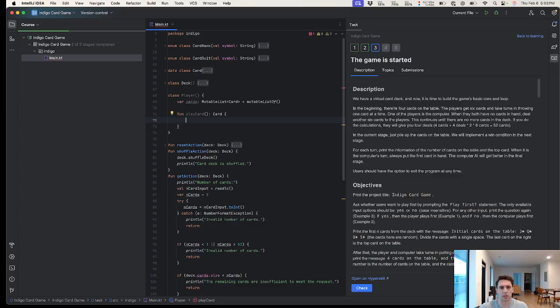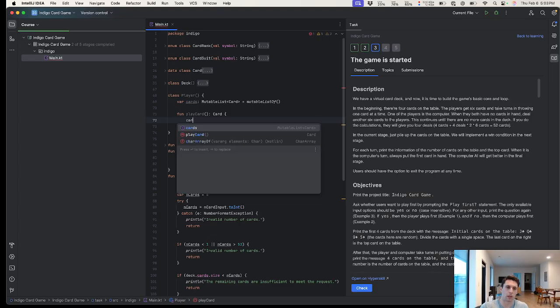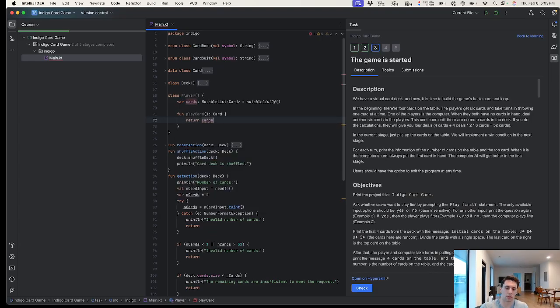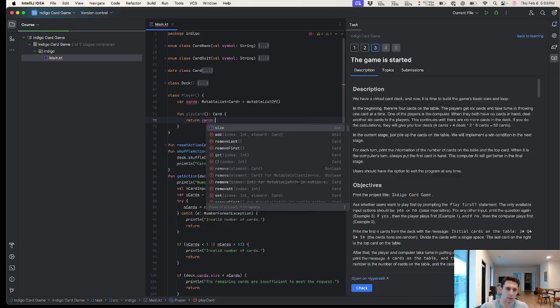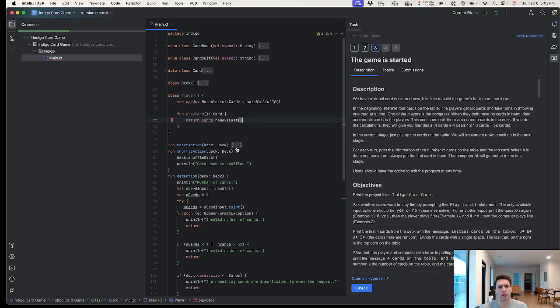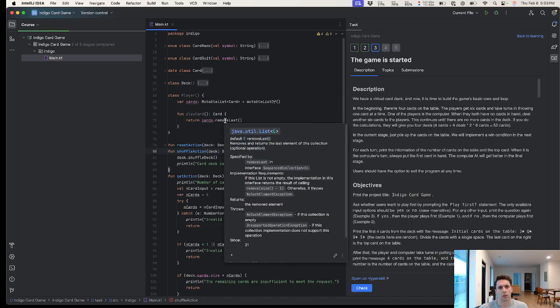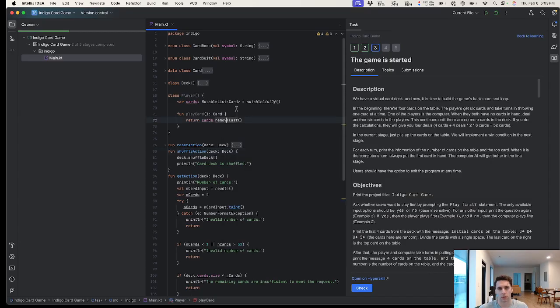This is basically just going to give back, for now, return cards.remove. Let's do removeLast. And what does this do? Removes and returns. Yeah, okay. Good enough for me.